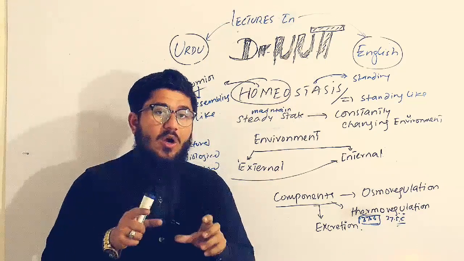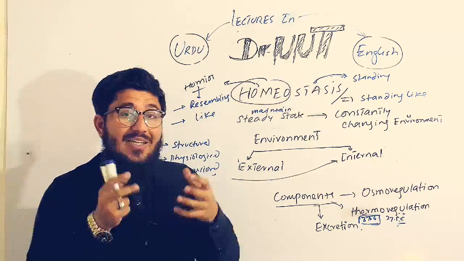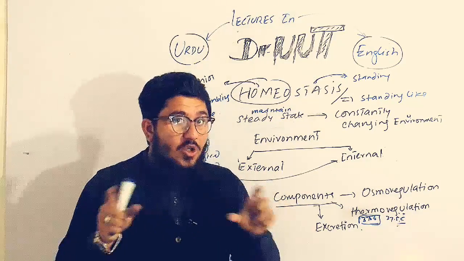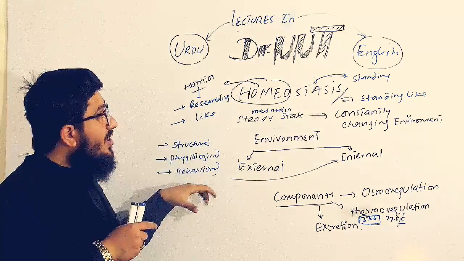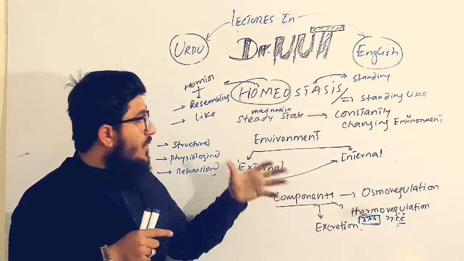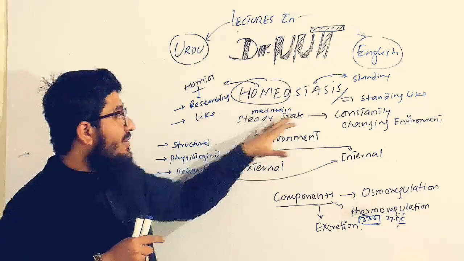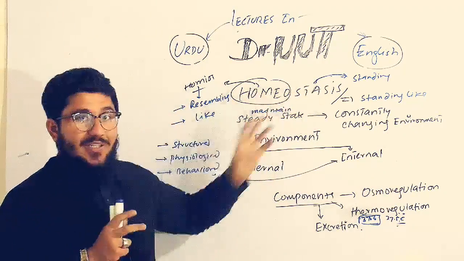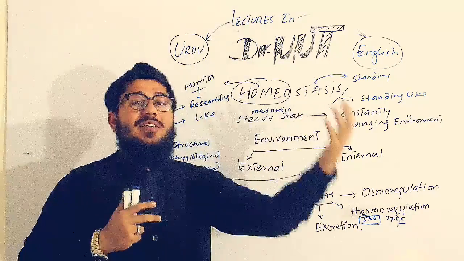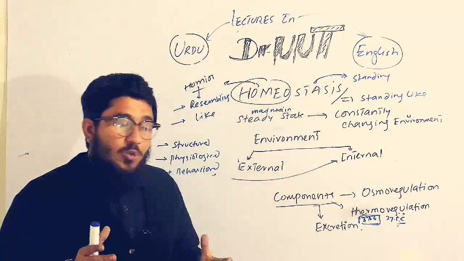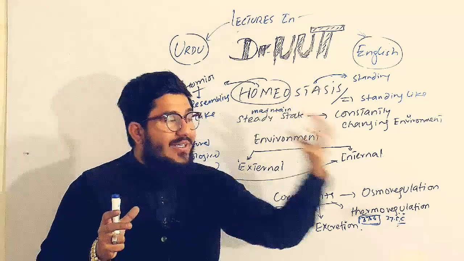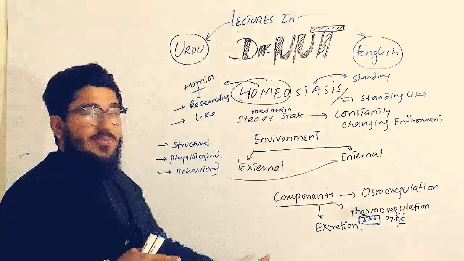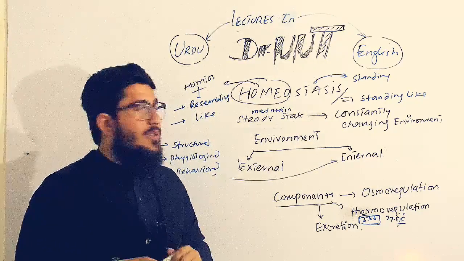So when a frog or any living body is changing its lifestyle regarding the environment, that lifestyle change is called behavioral change, through which they are regulating their internal environment with the external environment. It means they are bringing it alike. Homeostasis: they are bringing the internal environment alike to the external environment. So in short, maintaining the internal environment with the external environment is called homeostasis. That is done by the way. Hope you got it. Thank you.